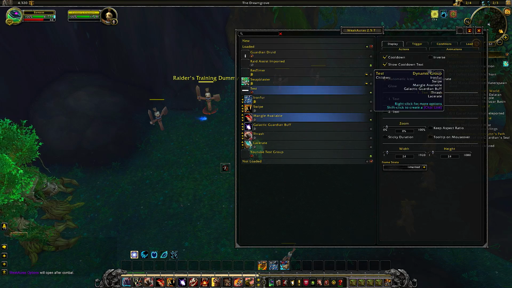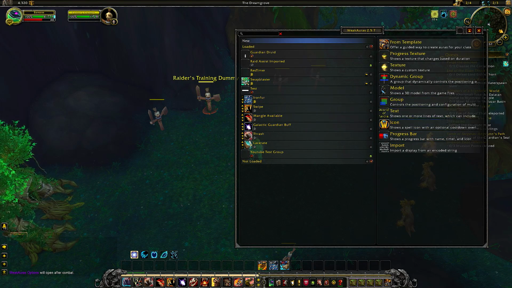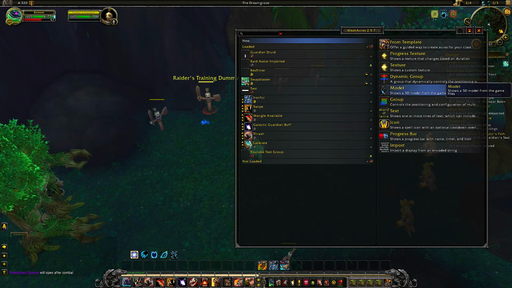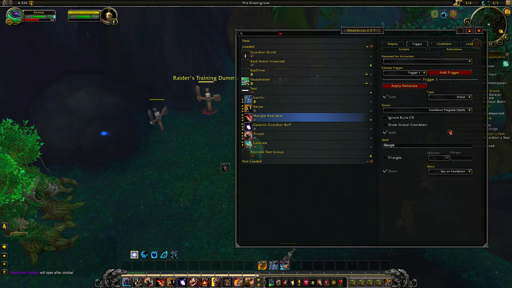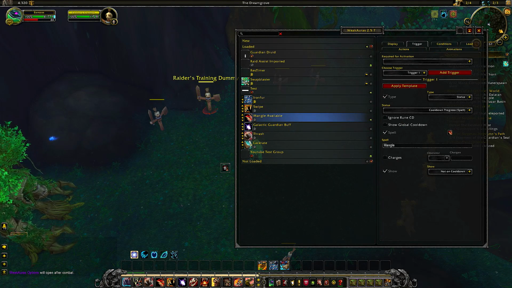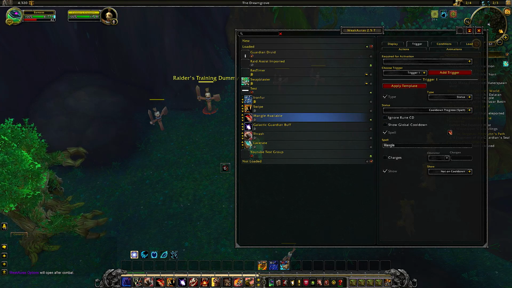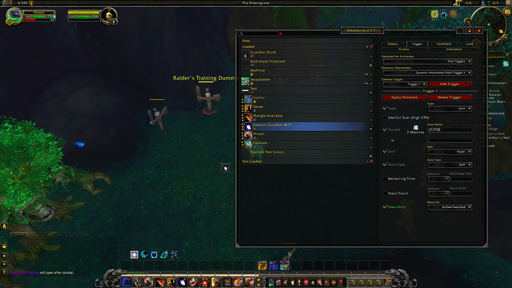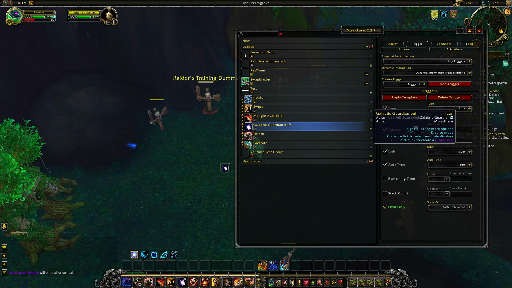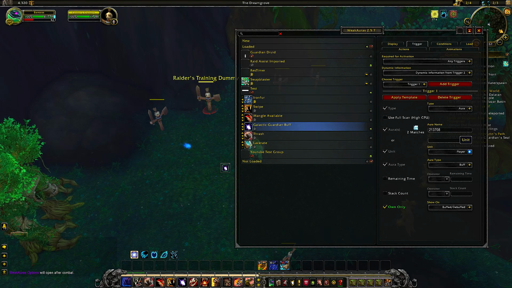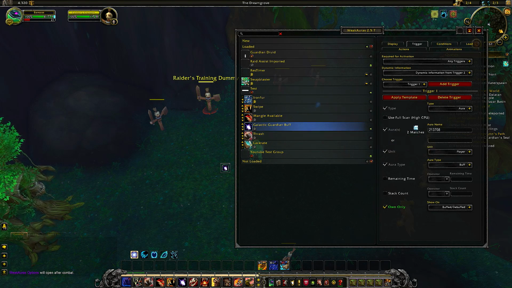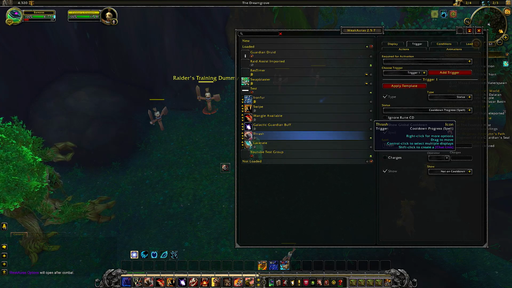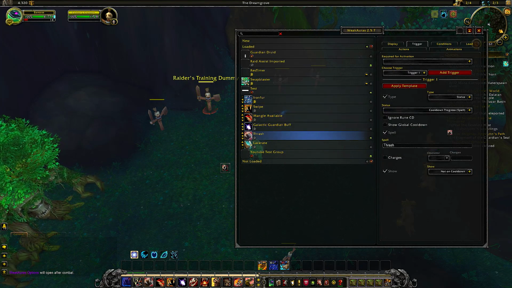So you guys can see here that I have conditions set. If we look at Mangle, and this is a dynamic group, everything from the regular group is the same. It just adjusts position based on conditions. So Mangle is available. I have triggers that, if the cooldown is available, it shows Mangle. The Galactic Guardian buff, again, same thing. We looked at this last week. If the buff is not on, it shows the Galactic Guardian. It shows me my rotation so that I don't have to think about it, and I've prioritized what is most important.